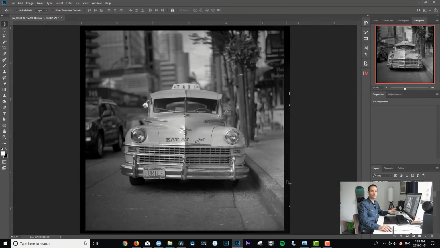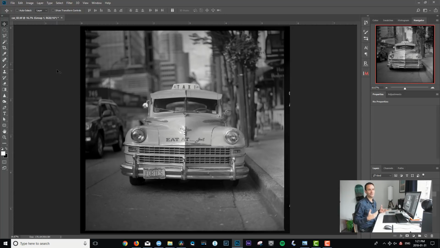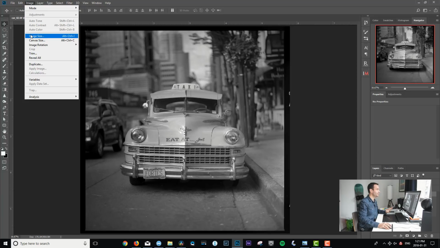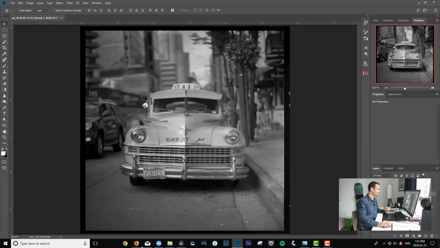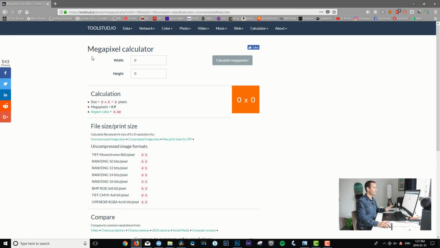And the last thing that I wanted to talk about is resolution, and really what you can expect to get from this image if you print it, what level of detail you can expect to see. It can be a little bit of a difficult subject to get your head around sometimes, the idea of resolution, but I wanted to show you a website which gives you a very simple way to understand it. Firstly, we need to know our image size. So I'm going to look at just what we've captured here. We've got 5490 by 5414. It's not quite square the way I've cropped it here, but we'll call it 5450 square for the purposes of calculation.